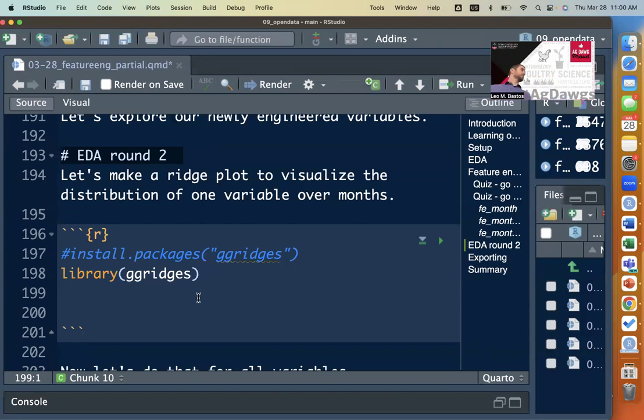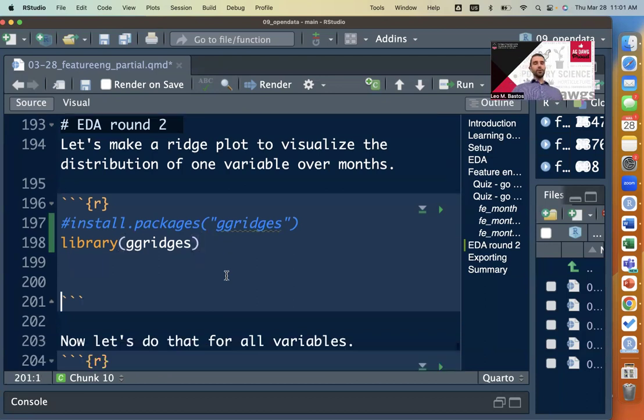If you have used this in the past and you know what it is, well, if you have not used it in the past and don't know what it is, it's basically a different way for us to create density plots that I think is going to be a really interesting way to explore this type of data. If you have not used it in the past, you may need to install it. I left you the code there for you to install. Just uncomment that line of code and go ahead and install it. After you do install, either delete the installed packages line or comment it off as well. And then make sure you load that package so we can use it.